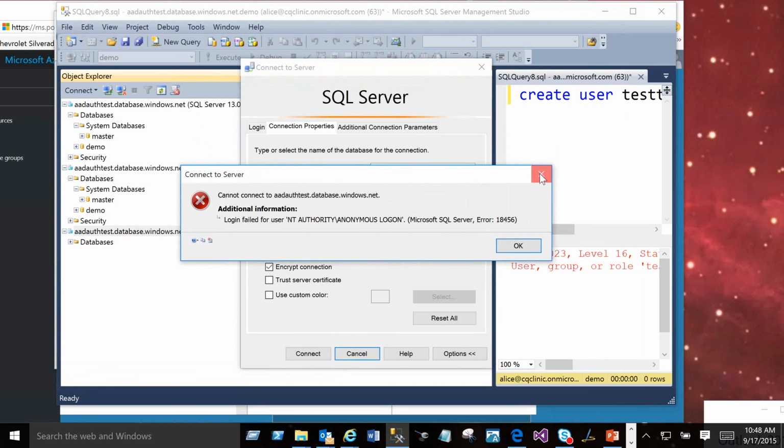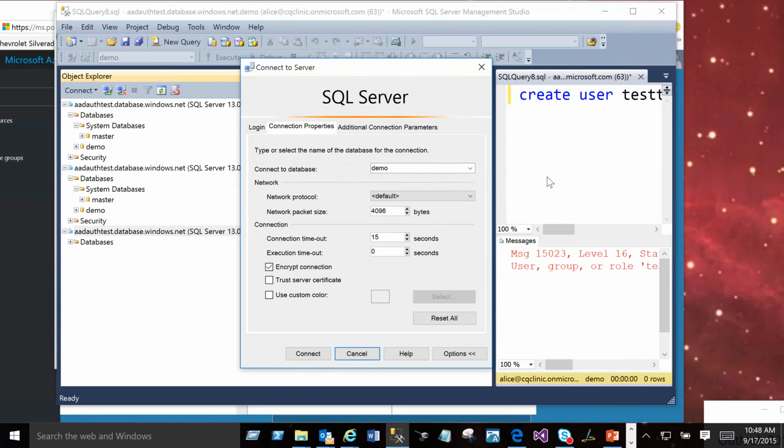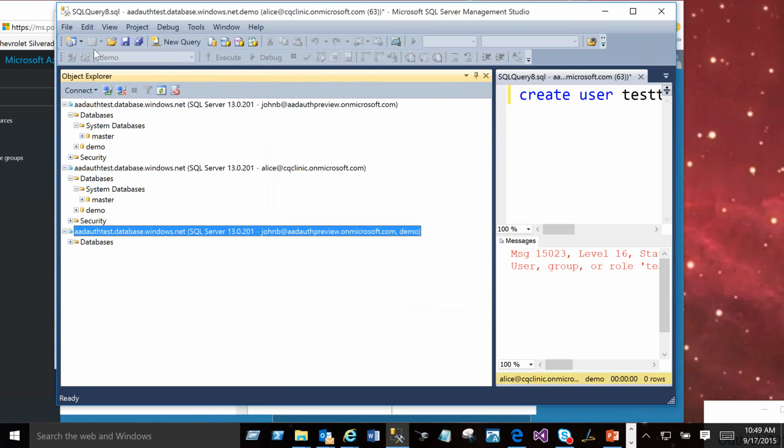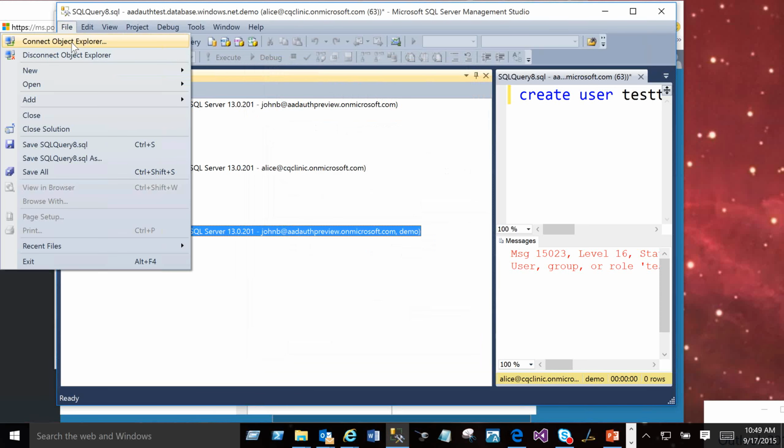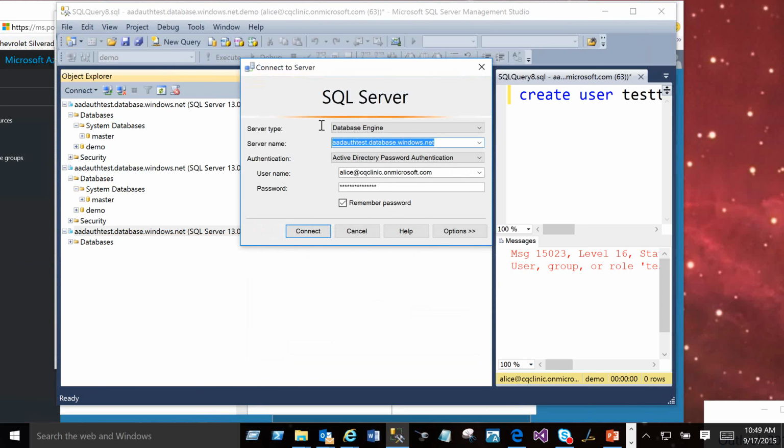Remember that we simply have right now two major components. We have Active Directory and we have SQL Server, and we need to check both sides. Now let me show you one more thing that unfortunately I have to use another server for. I'm trying to get into the server that is integrated with our Microsoft domain.